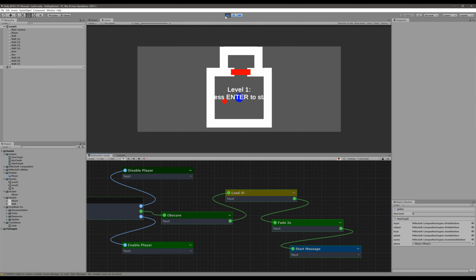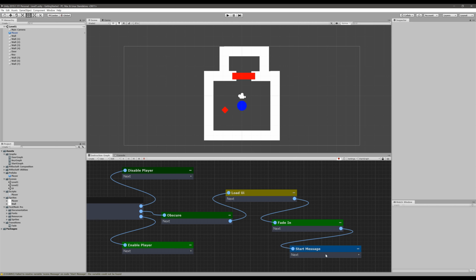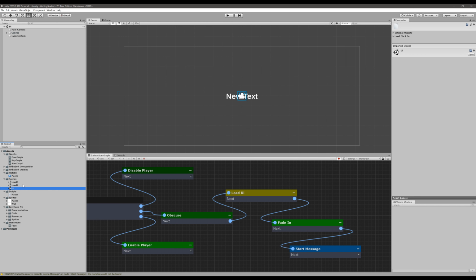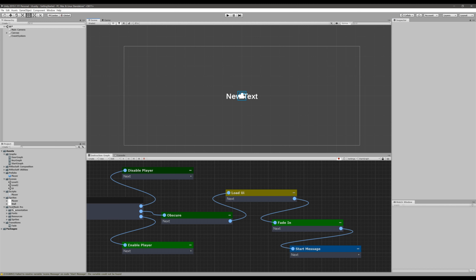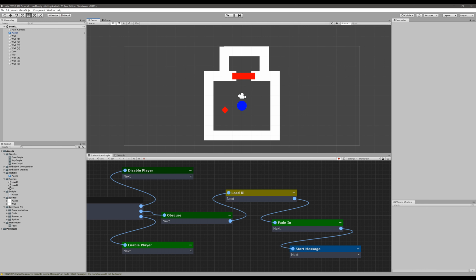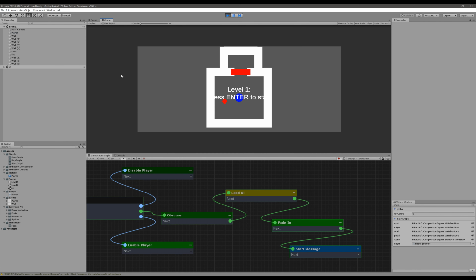And so that means that the camera that was displaying the message was also not part of the transition renderer. So let's go into our UI, and we'll click on our camera, and we'll also add transition renderer to that. And now we'll save and go back to our level 1. Start it up, and now we'll see our message was there before the transition finished. We can play our game like normally.